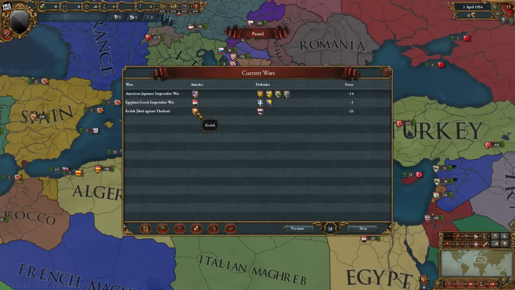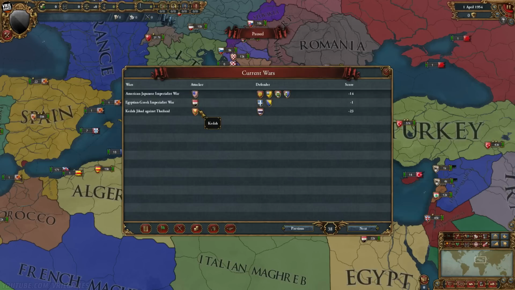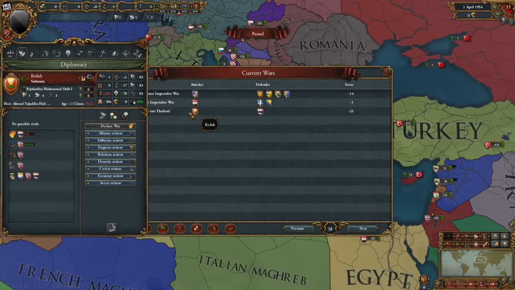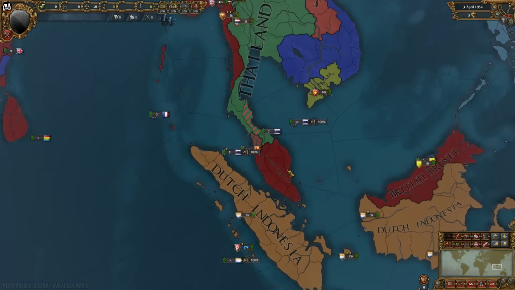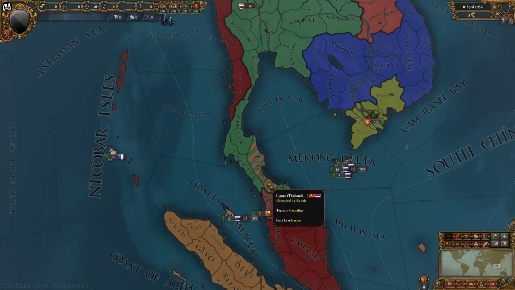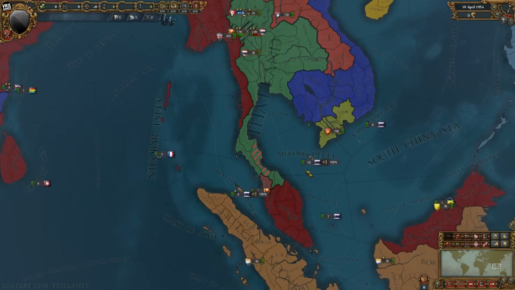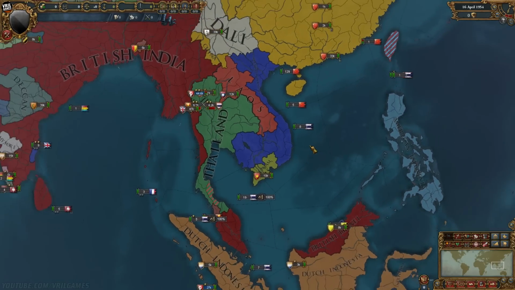We now have another... Okay, we've got a war over in Thailand here. Kedah Jihad against Thailand. Let me see where this is actually going on here. So Kedah is here, and they are warring against Thailand, so I have to keep an eye on how that goes. I would expect some more of French Indochina to go over to Japan.